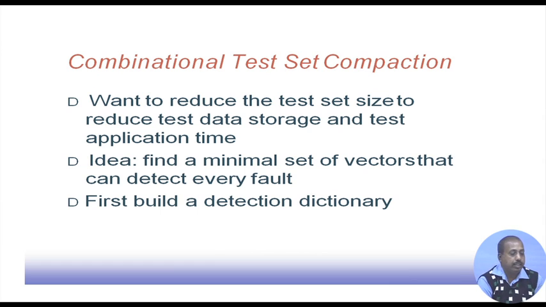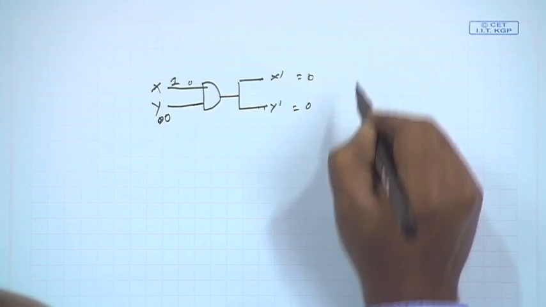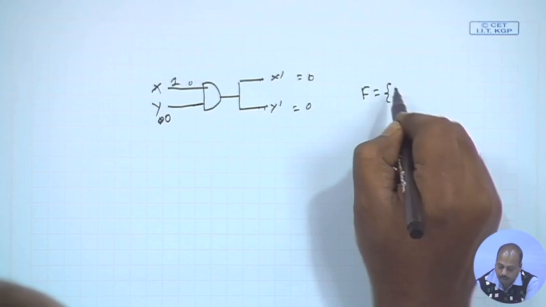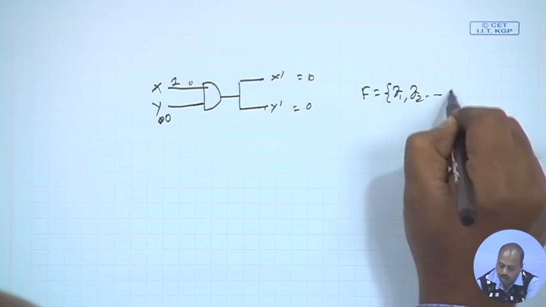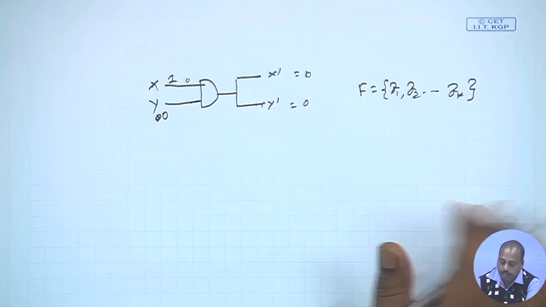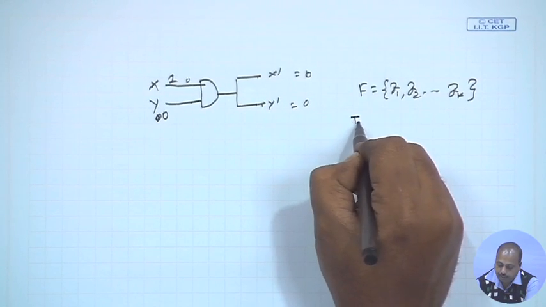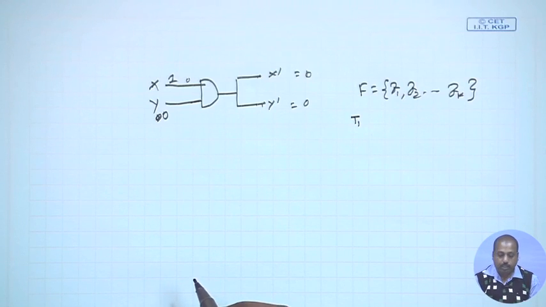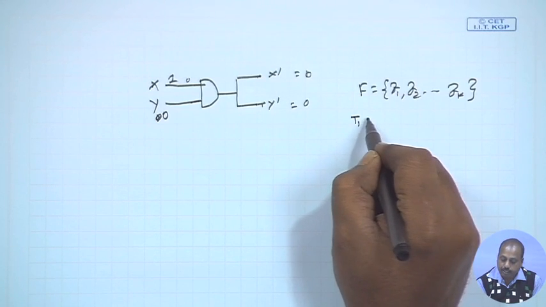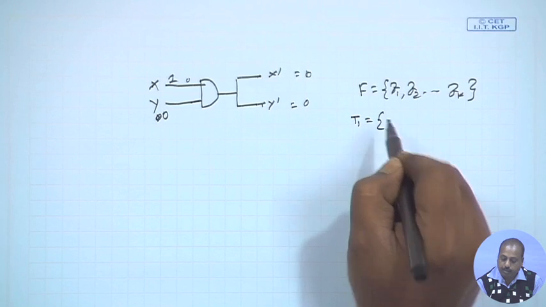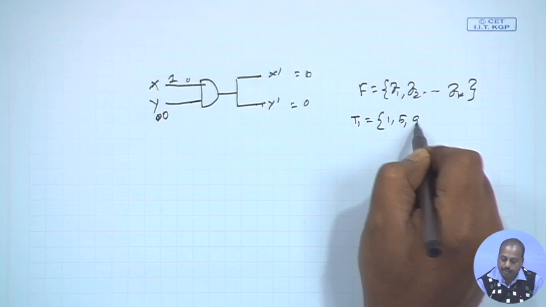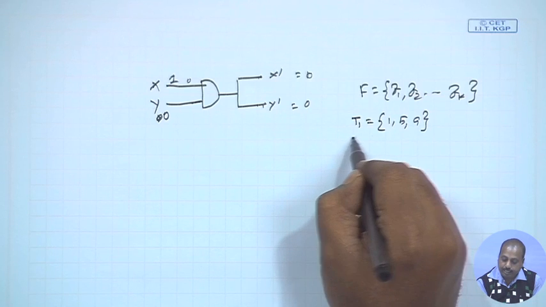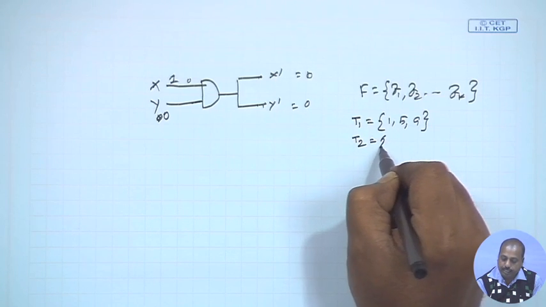Next, we will look into another very important issue in test pattern generation, which is known as test set compaction. What happens in the testing process is that the ATPG algorithm is initially given a set of faults F. So, F is the set of faults F1, F2 up to say Fk, there are k number of faults. Now, the test pattern generator ATPG generates the first test pattern T1. When it generates T1, it finds out the faults that it can cover. Maybe it covers the faults 1, 5 and 9. Then it generates the test pattern T2, and it detects some faults.